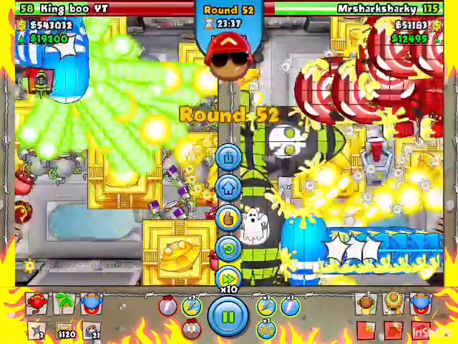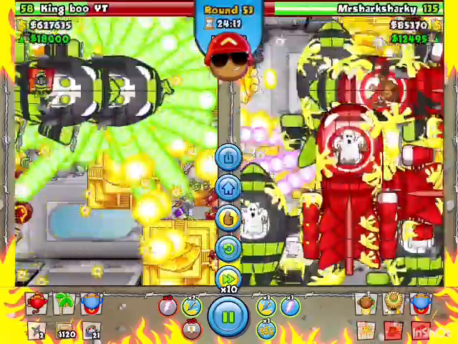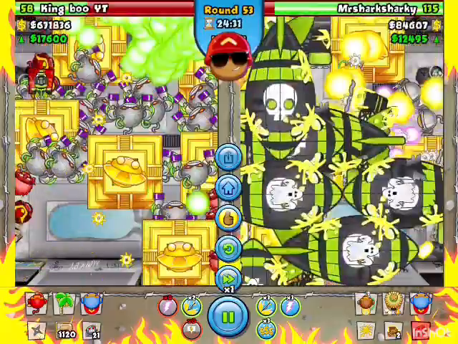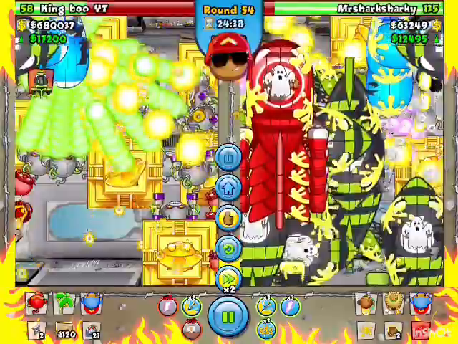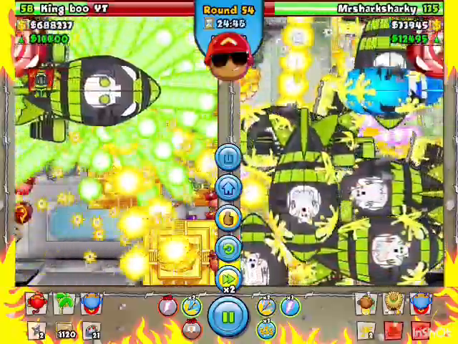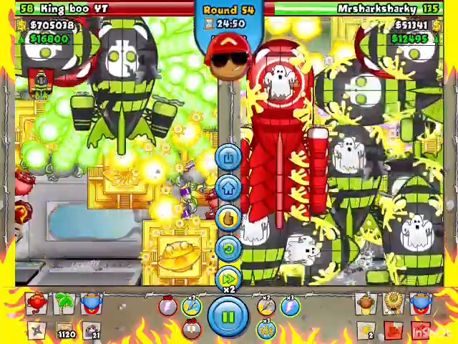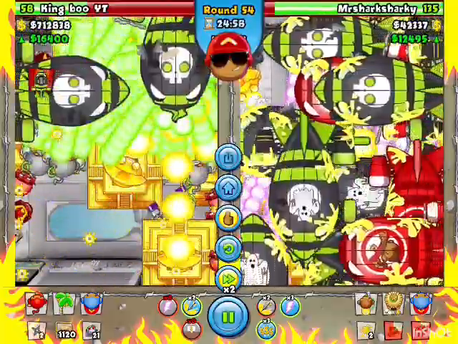Okay, now I'm at 500k. We're now going to start spacing them in, especially because the directions of the map go different ways. It means his super monkeys have to fire in different areas, which is pretty bad for him, really good for us. And he has to start damage boosting. This is his first damage boost, and we just keep sending them in.